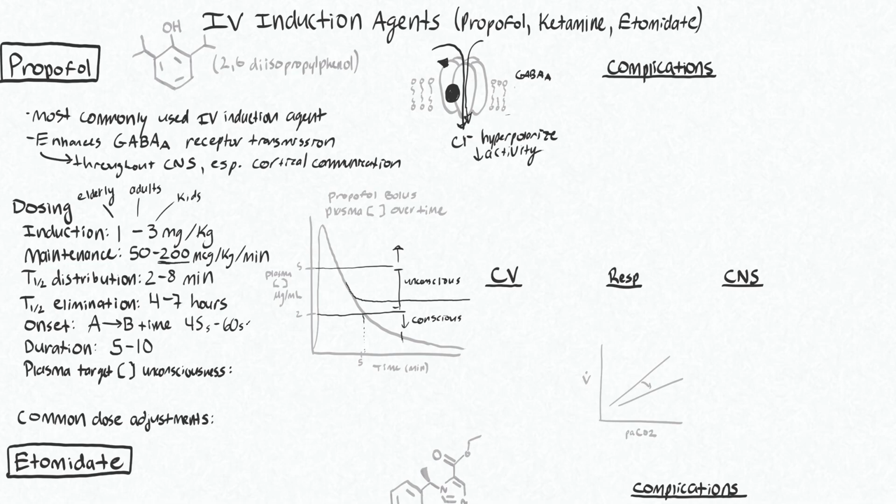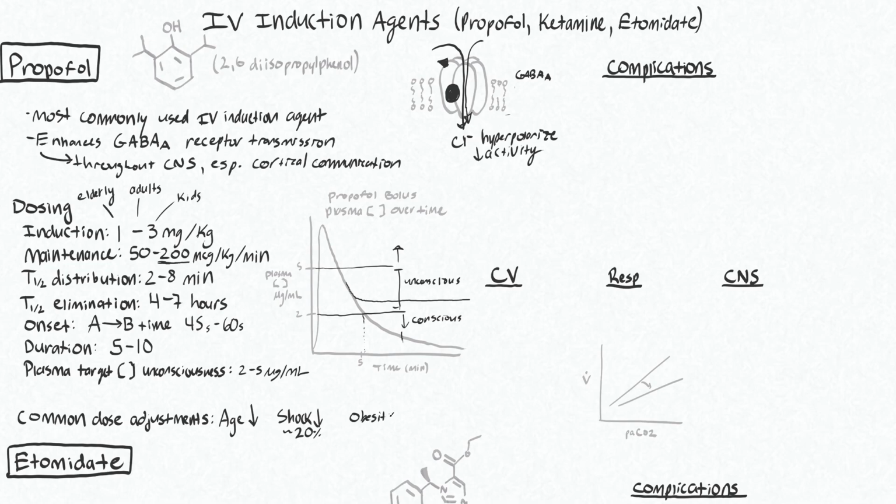Age will significantly increase this arm to brain time. So you might be looking for more than even 60 seconds for the elderly. We already talked about the plasma target concentration, but about 2 to 5 micrograms per mil. Common dose adjustments you'll have to make are age. So as someone gets older, they will need less propofol. If someone has shock, like hypovolemic or septic, you'll need much reduced doses, and some sources will even tell you consider using about 20% of what dose you'd usually use for a person if they have a significant state of shock.